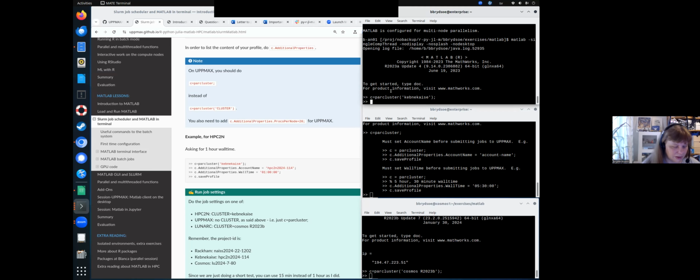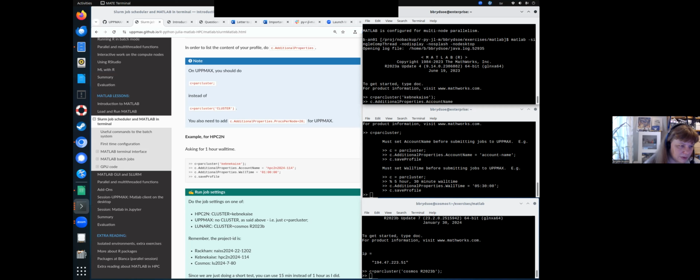So let's now set additional properties. And just like in the Matlab GUI, you can start typing a command and click tab, and it will autocomplete to a usable suggestion, usually.